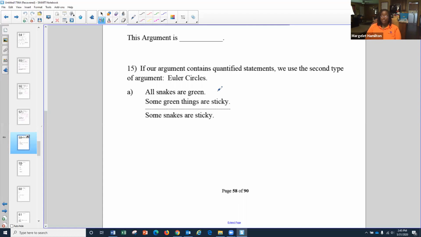Our job is to see if we can come up with a counterexample, a way that we can draw this first premise and second premise that shows this conclusion could possibly not be true. If there's one counterexample that we can draw that shows this conclusion does not come true every single time, then this is not valid. All right, that's our goal. Let's see. Step one. Let's get some steps going.